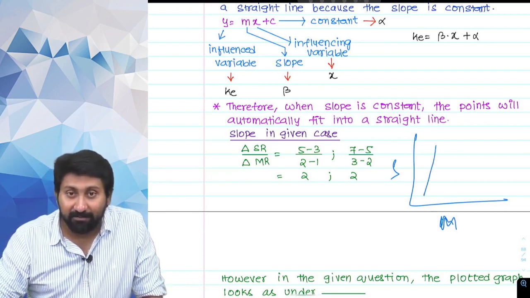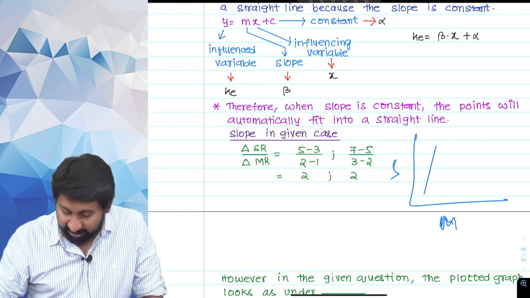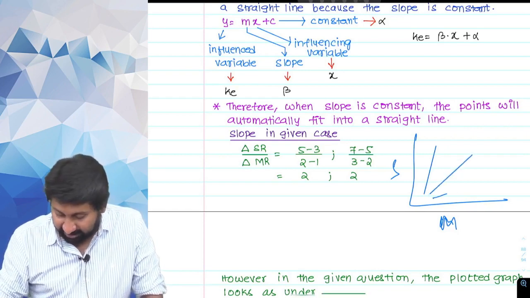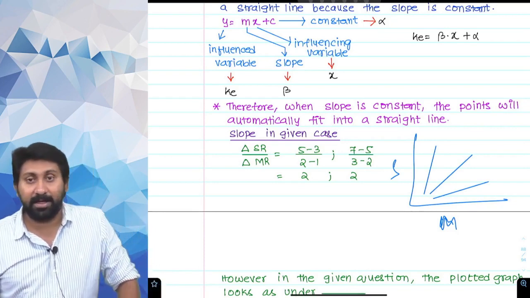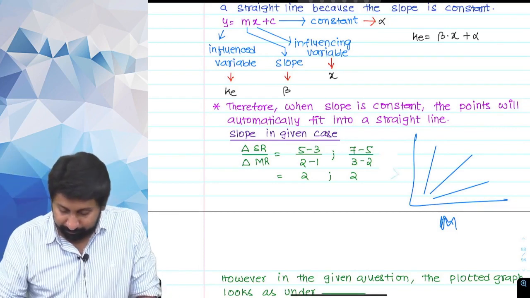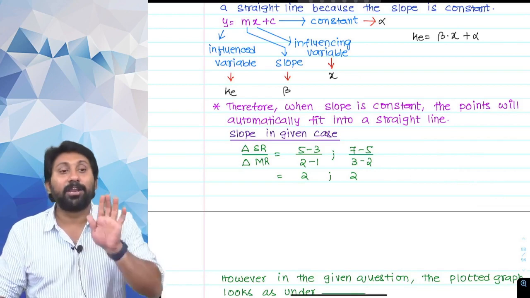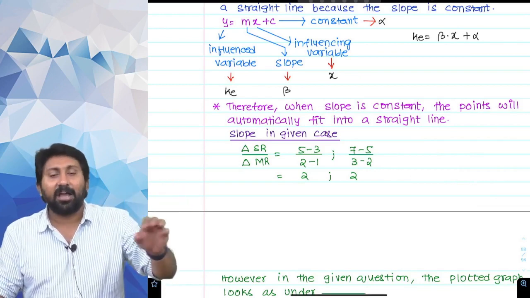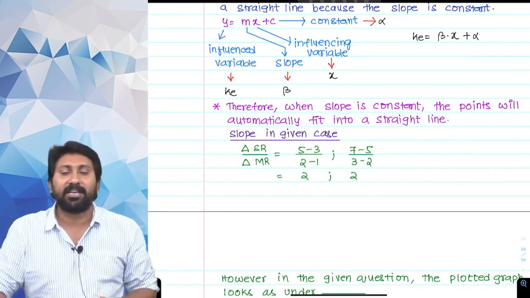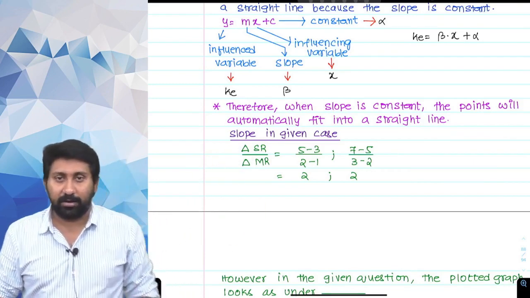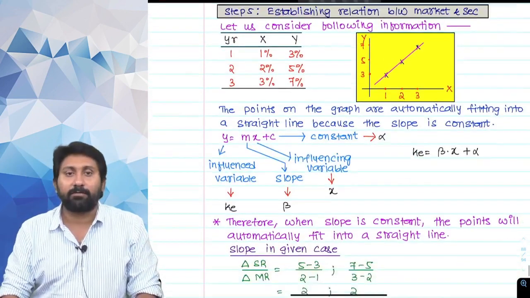Beta will tell whether the line is like this, like this, or like this. It will be decided by whom? Beta. So covariance, correlation, and regression are the three elements that are widely used throughout this concept called Sharpe's single index model. So what is the moral of the story?